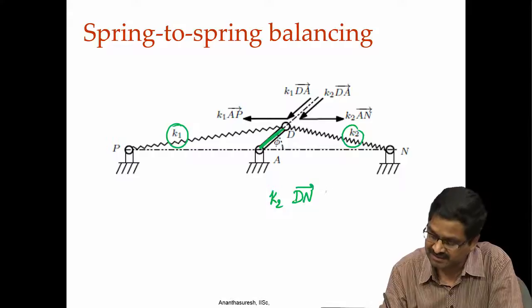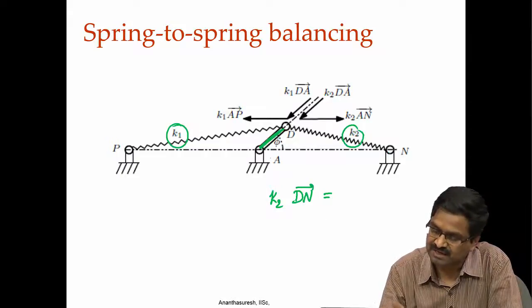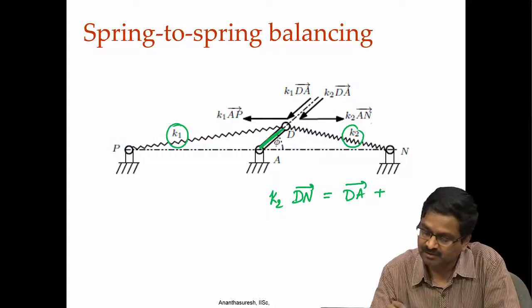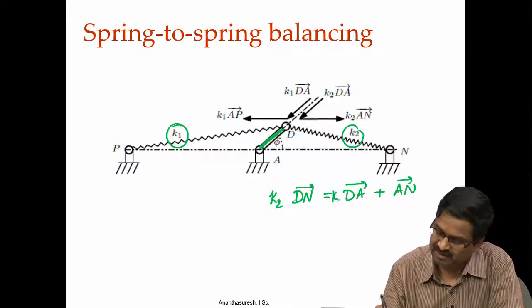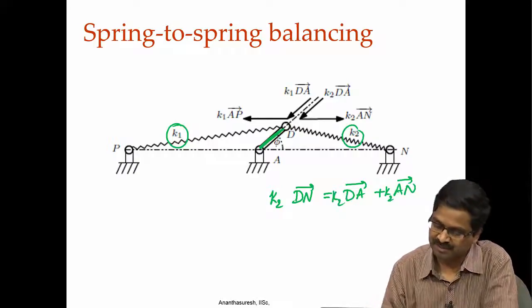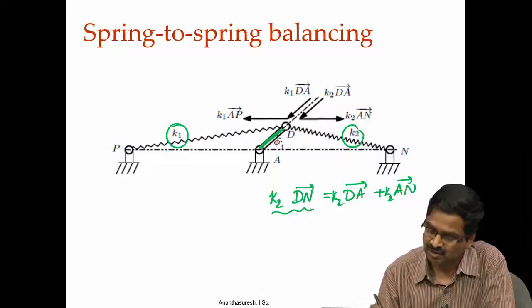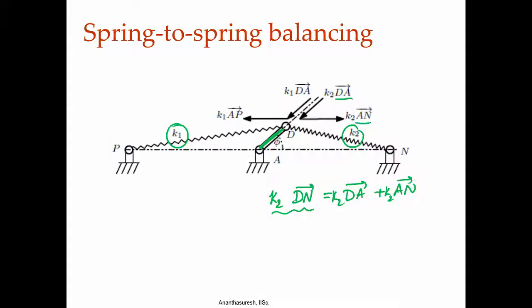I can write it as summation of this an. I want to go from d to n, so I can go to dA and then I can go to an. As a vector it is satisfied, so I can multiply K2 everywhere, meaning that the force of the spring, which is K2 dn, I can resolve in terms of dA and an. Likewise, the force of the first spring here can also be resolved as K1 AP, and then I have dA here, that will be the spring force here.